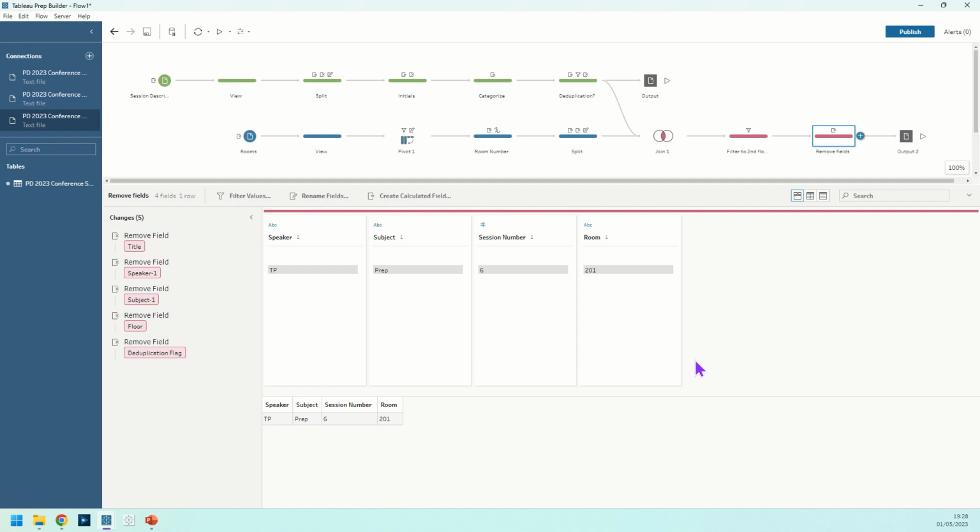And I will make an apology at this stage. In the previous video I did say that we didn't need the session number, but actually we do for the outputs. So I've kept that in. I went back and undid that change where I removed the session number, and now it is back in the dataset.